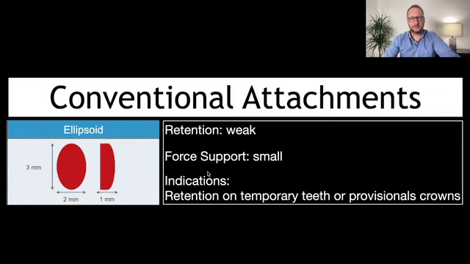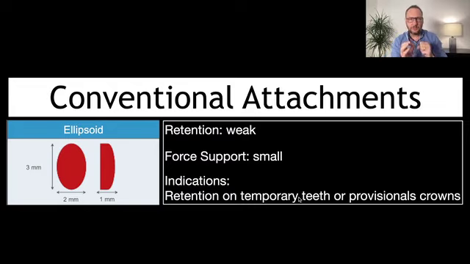The only indication, at least for me, I don't know if it's the same for the companies, okay? But in my experience, it's when we have temporary teeth or provisional crowns, where it's in our interest to not have a lot of retention.